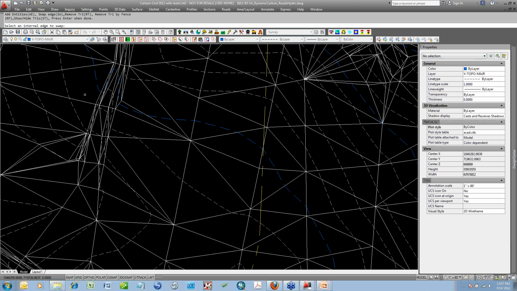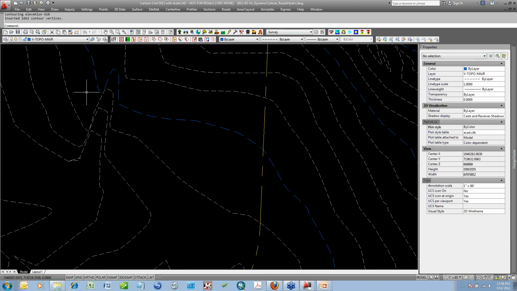Again, don't use this as an example of how to fix a surface. But if you do understand flipping triangles, you can go in and make those changes very dynamically, and have it update. As soon as I hit enter, it finishes and ends the command. And you can see it leaves those contours in place. The surface has been edited.